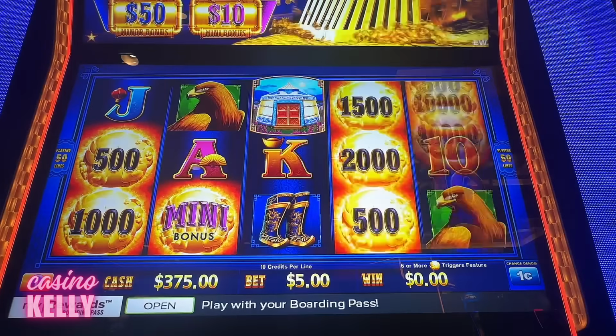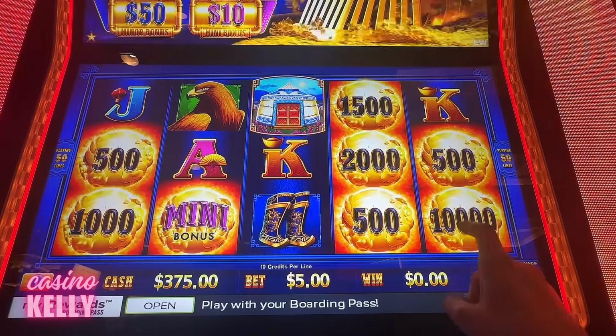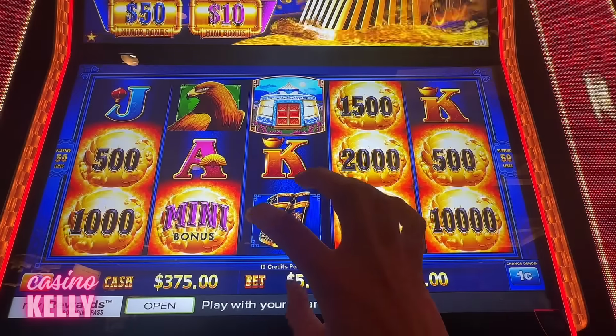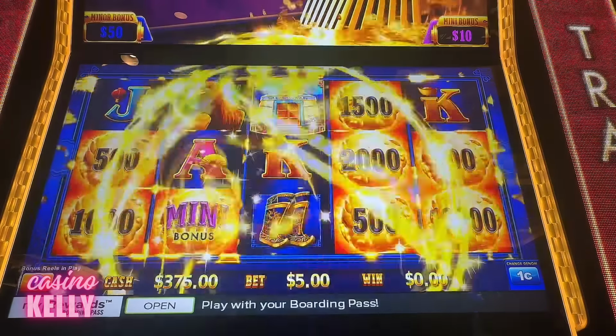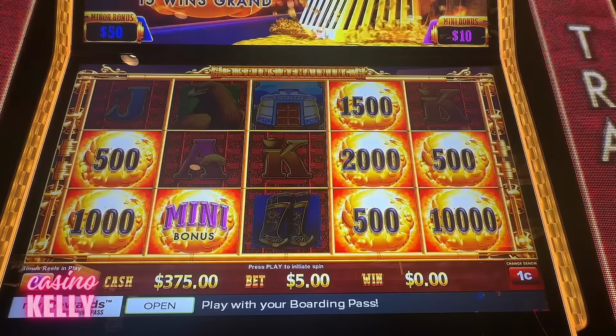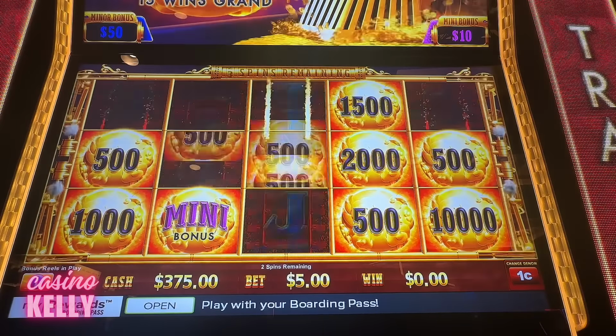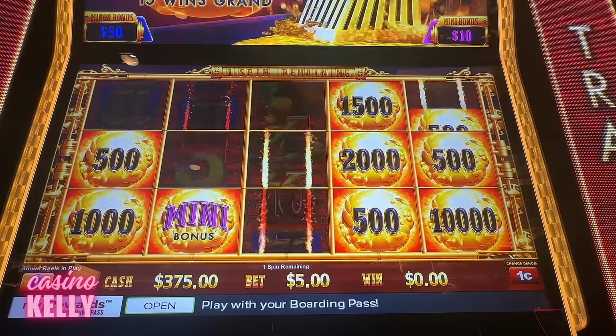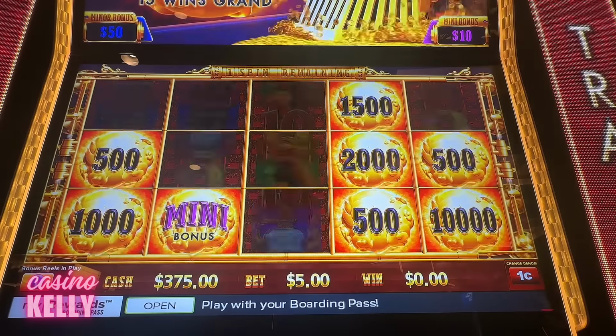Oh, do it. Three more. Yes! Oh, look at that one. $100. Yay! Alright, we need the dragon. We want the dragon train because then we get an extra little nugget of awesome. Come on, baby. Get in there.